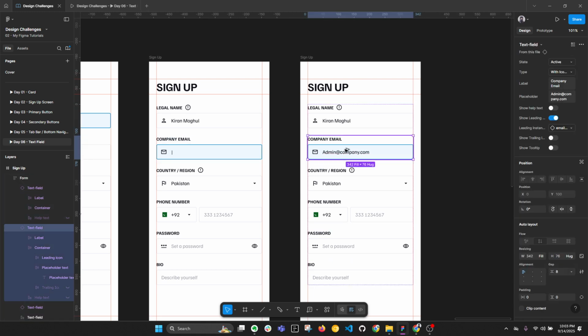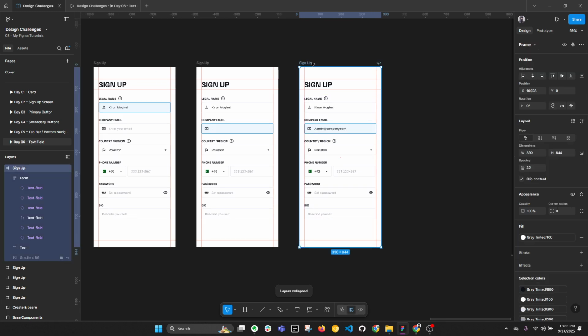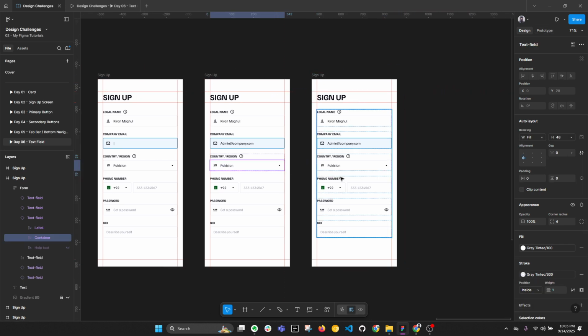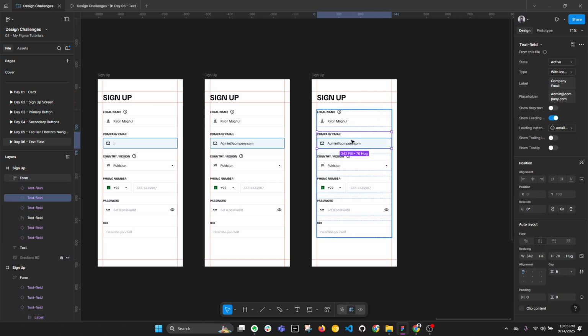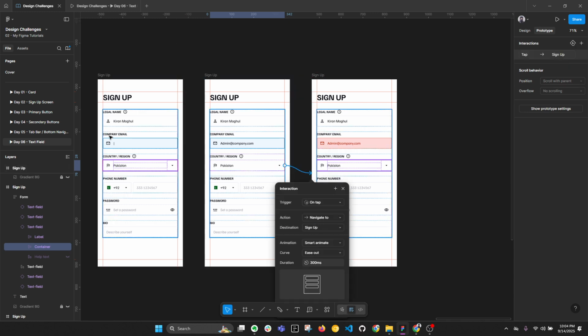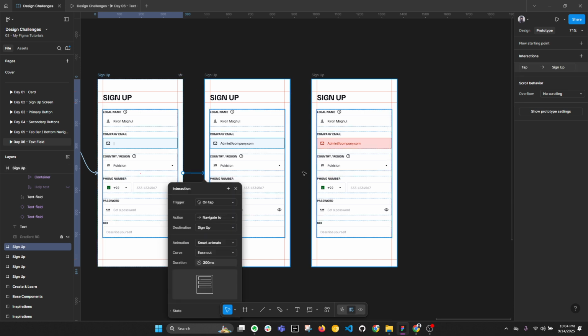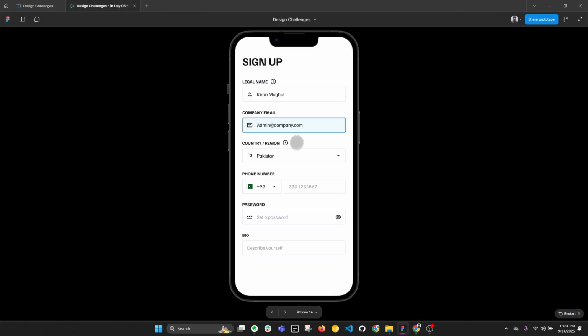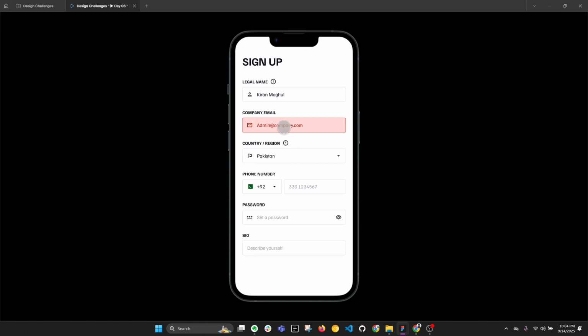So I wrote down the email, and when I clicked on the next field, I wrote this one. So I clicked here and I wanted to update this. Then this became an error state because that's not what we wanted. So this became active. The user clicked on this one, but we need to guide the user that, oh, you need to fix the top one. Maybe they can come back to it later, but this needs to stay active as long as the user doesn't fix it. Now again, let's connect this one to auto delay 2000 milliseconds, which is 2 seconds. Cool. So when I click this, this shows you have an error.